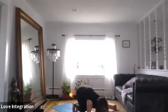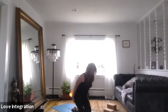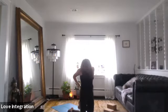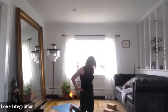Good. If you're up, make your way down. Sit onto your heels. Two camel poses. Sit your hips back. Inhale, and then sit your hips forward. Knees are hip distance apart. You can curl your toes underneath. Take your hands to your sides or just below the low back.